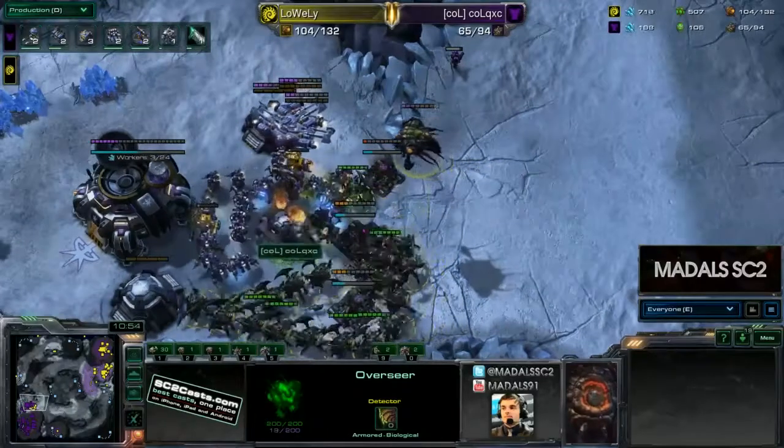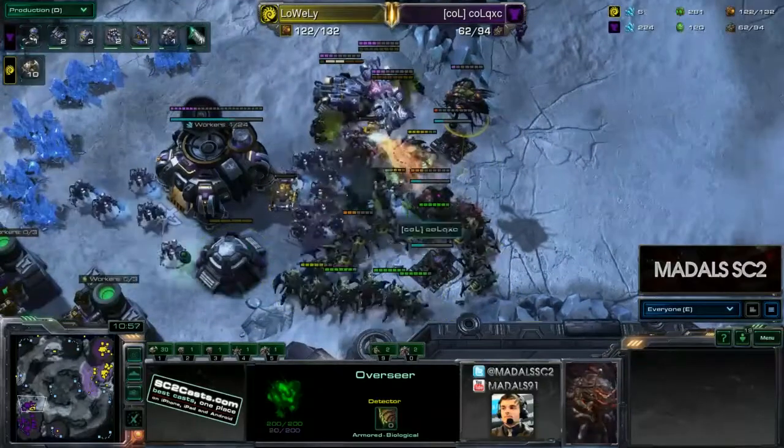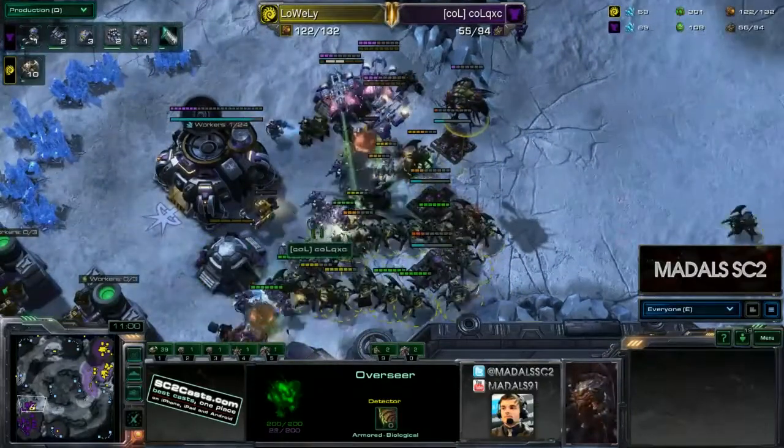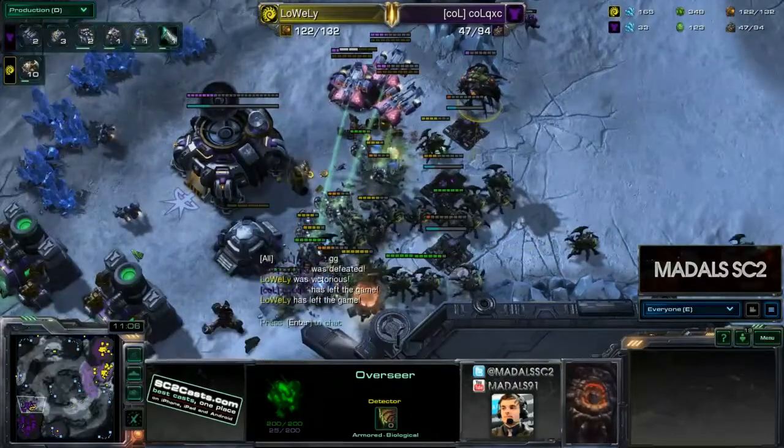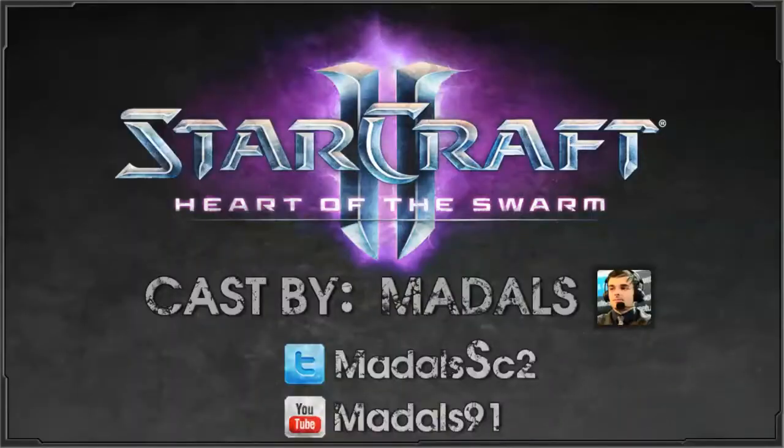There is a quick little snipe coming down on the bunker. The Hellions and the Marauders are trying to get taken down. There's so many SCVs getting pulled, but things are looking fantastic now for LoweLy. And there is the GG. And LoweLy is going to be able to level this up to take the series 1-1, and that of course means we're going to get a game number 3.